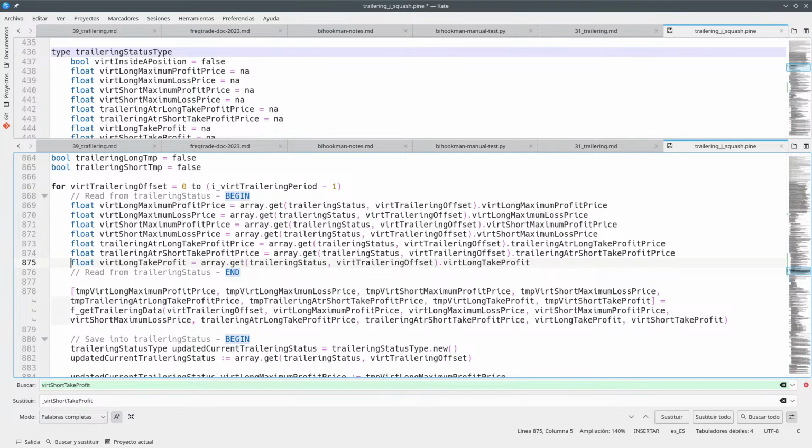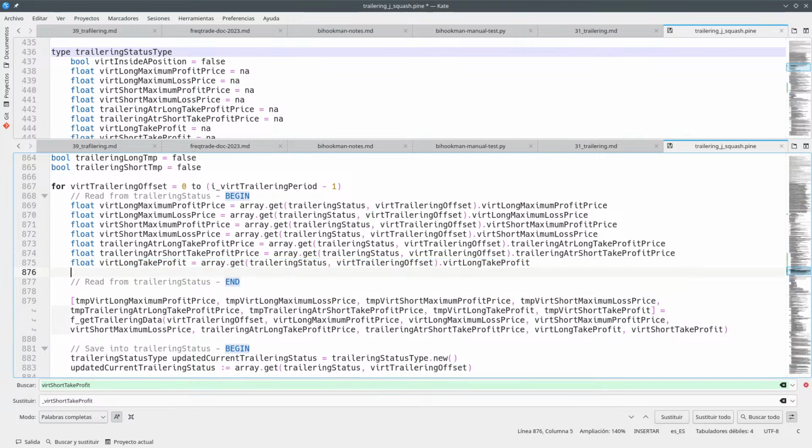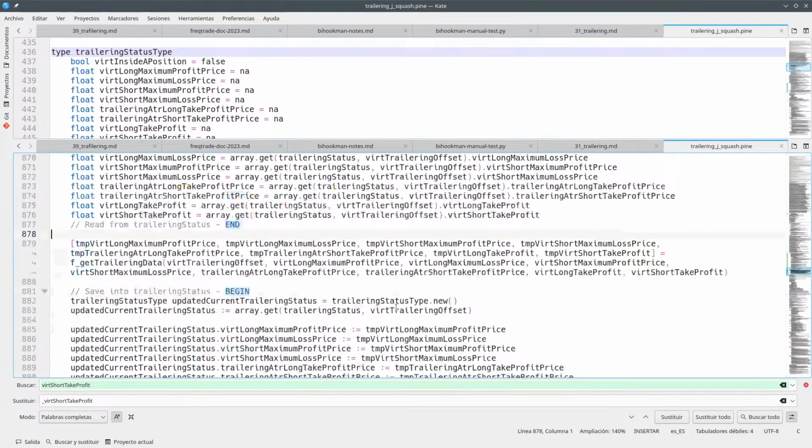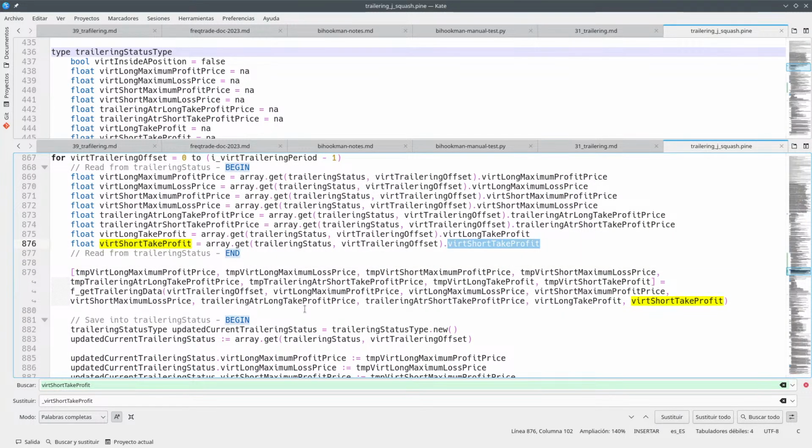So another array.get here that we want to have. So this is going to be here, array.get. This is nice.